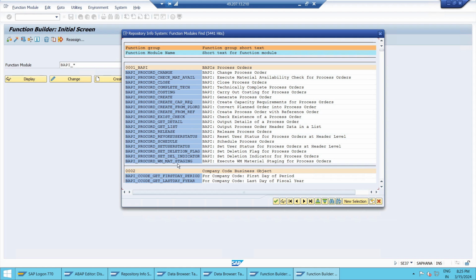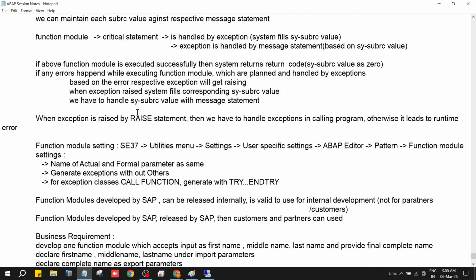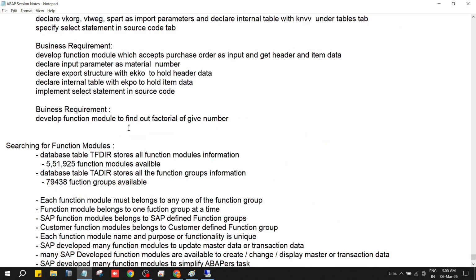Somewhere I wrote 5 lakhs 51 functionalities are there. From SAP's understanding point of view, for 5 lakhs 50 functionalities, they developed 5 lakhs 50 function modules.